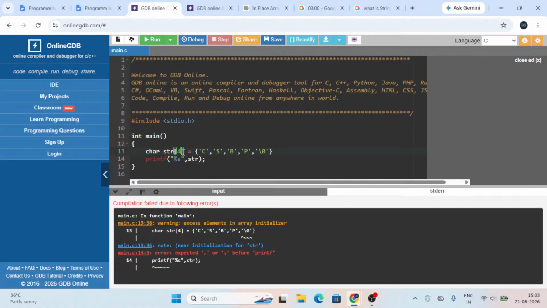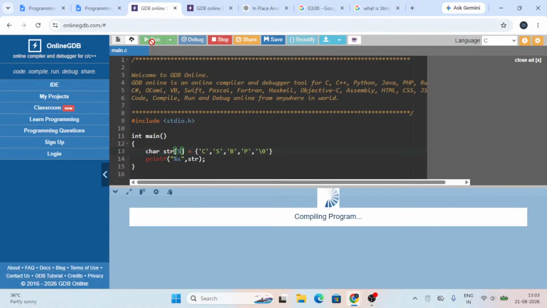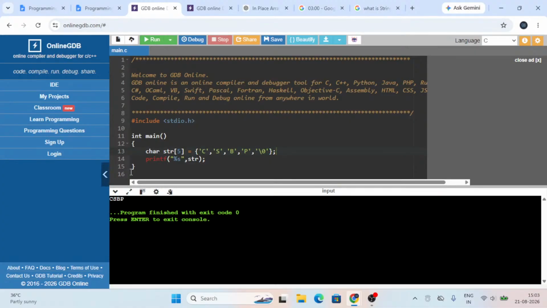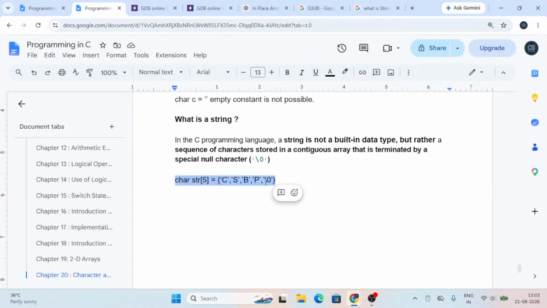So with the null character it should be there. Yeah, we have to include the null character.